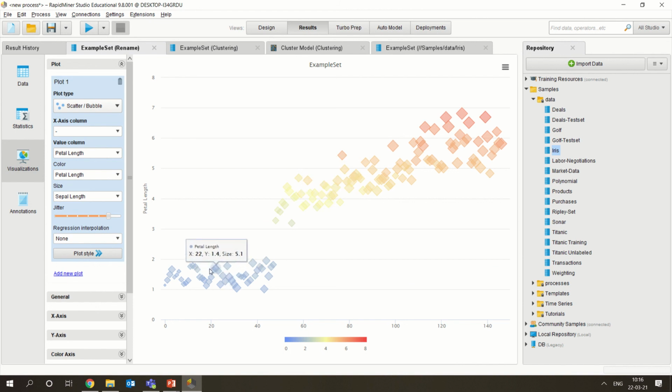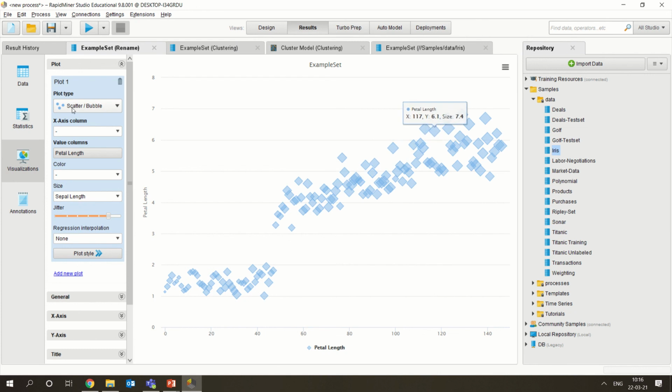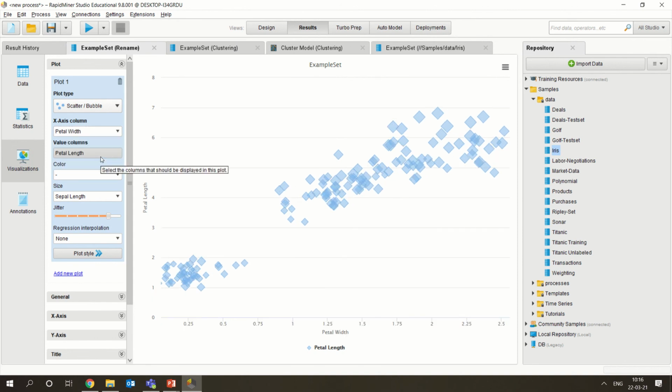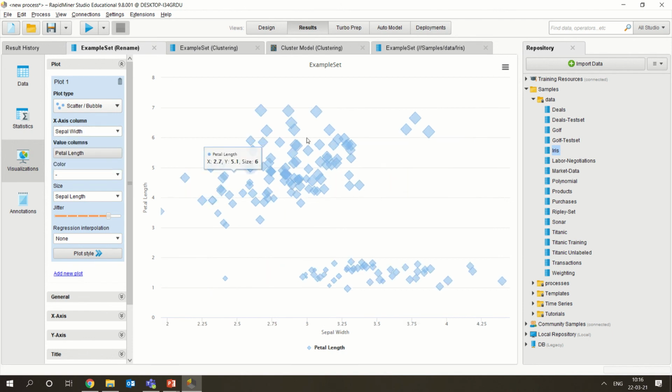So this is your petal length, which has a very low average, and here you could understand that all of them are almost together. Here the color is actually given. If you're not giving any color, it will just show you a single color. That is how you will be able to see it. So this is just for the petal width. Then for the petal width and everything, each and everything you could see here, and anyone which you want. So how the spread of each particular data is, you'll be able to see it.